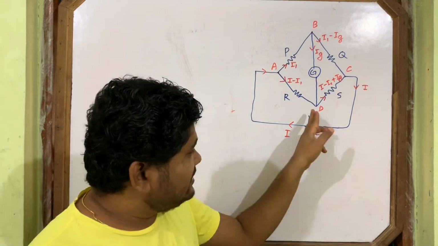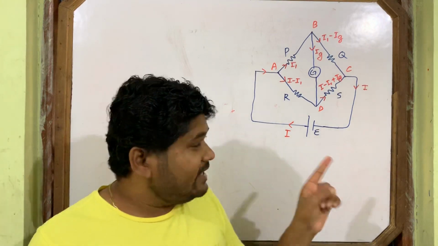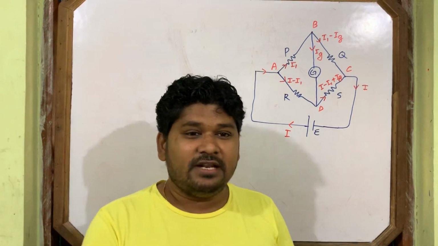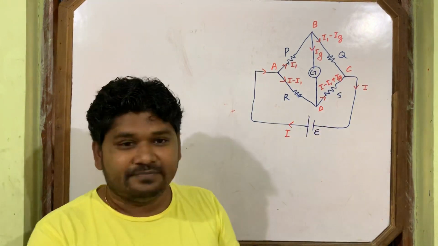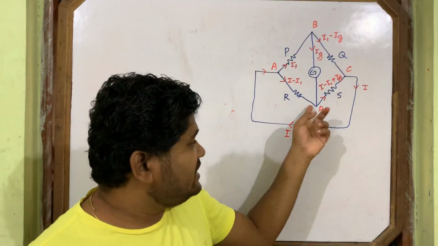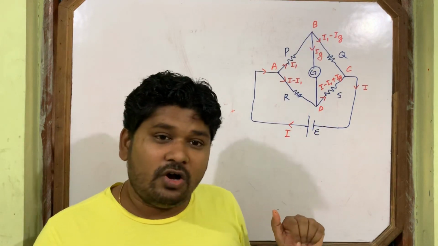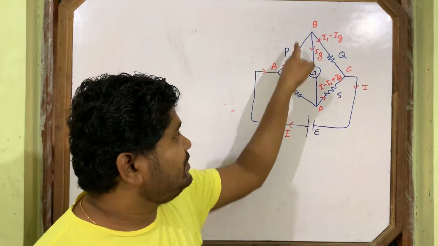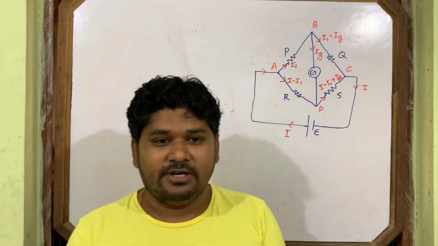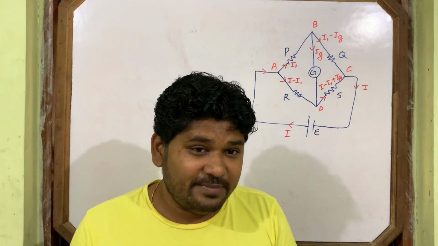If you say, no sir, take the current from D to B, no problem, you are not wrong. You can take the current from D to B, because you are saying take the potential of D higher, but I am taking the potential of B higher. If I take the potential of D higher, also no problem. You can bring the current from B to D, or you can bring the current from D to B. It will not be a mistake. Why is the mistake not coming?